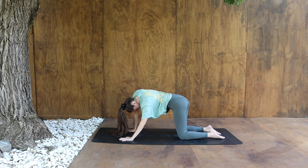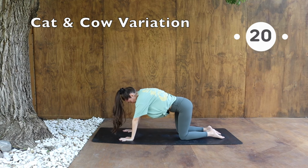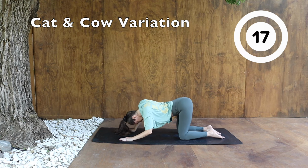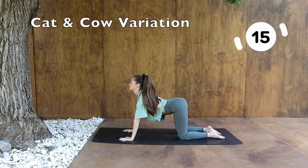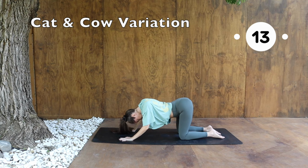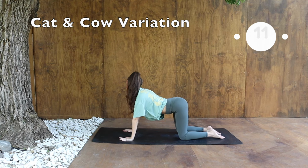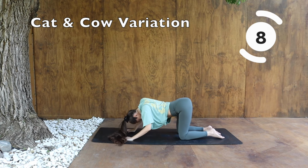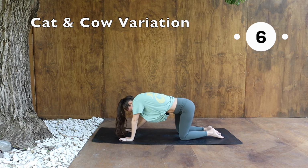Adding in some circles here, rotate your chest towards the right, deep bend in those elbows. And switch directions, moving to the left, arching up through your spine and lowering your belly back down.